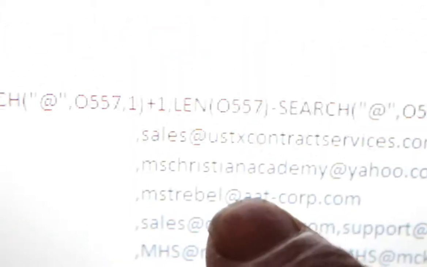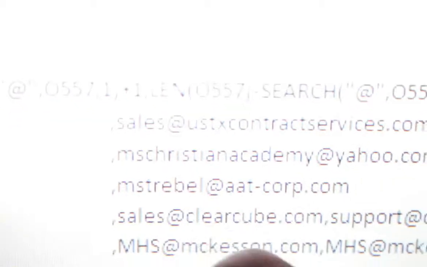Alright, we're going to show you a little bit of information here about some complex nesting of searching and how to use it to actually parse some stuff from the text. Let's real quick zoom in here. What I wanted to do here is pretty clear. I wanted to get the domain name out of the emails.